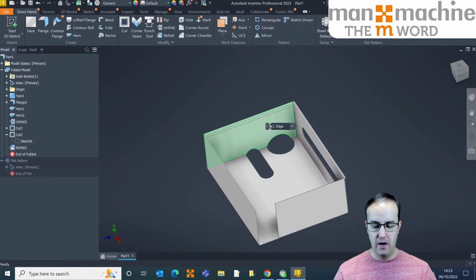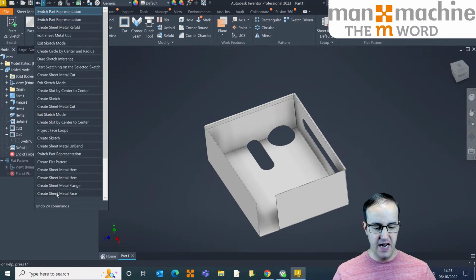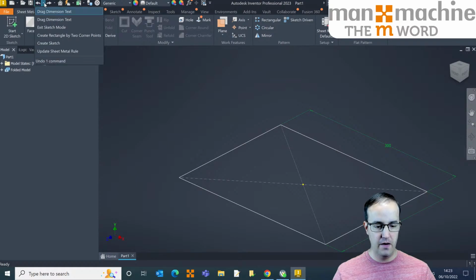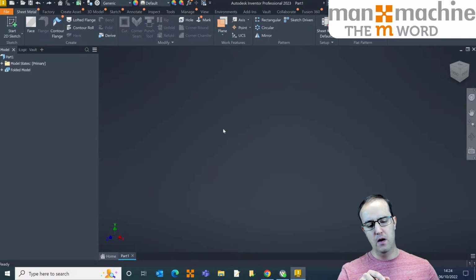Let's just undo a few times and show you some of the other tools, just to give you a fuller appreciation of the kind of stuff that we can do inside of Inventor. So I'm using this drop down for undo, which is great because it allows me to go to the point where I want to with undos rather than mashing Control Z loads of times. This will store X amount of undos depending on your swap file space and stuff like that. I've just been able to undo several iterations of stuff with 2 clicks. So, you know, some real nice shortcut information there.